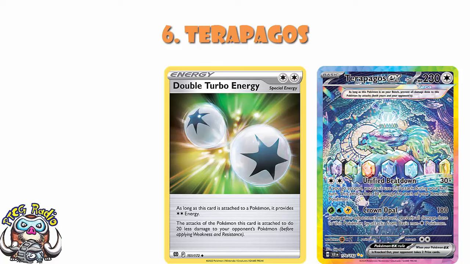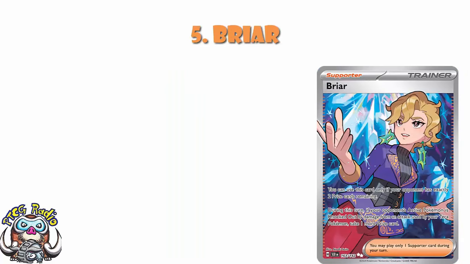In at number 5, we've got Briar, and this, of all the cards on the list, this is the one I'm struggling with the most. Because it's clearly a great card and it sees a bunch of play, but I don't know if it should be down towards the bottom of the list, because it's occasional play in some decks, or pretty high up on the list because it still sees play in a bunch of decks and is incredibly impactful in the decks in which it sees play. I'm confused, ladies and gentlemen.